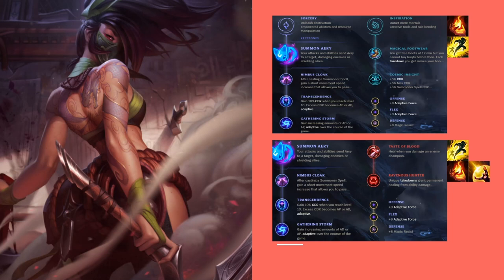Just stay out of her Q range and hit her with your own Qs and auto attacks. Yeah, agree. It's easy to harass an Akali. Very easy. I think you should respect her level 6, though. Well, if you have barrier, you don't really have to respect your level 6. It just depends on your playstyle.